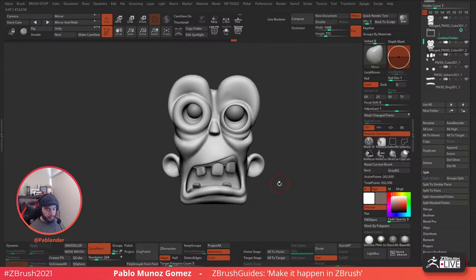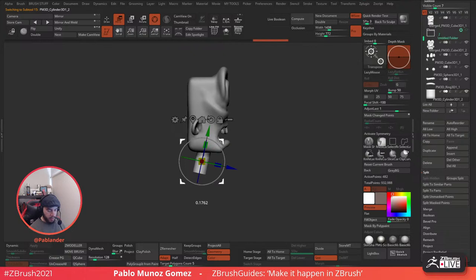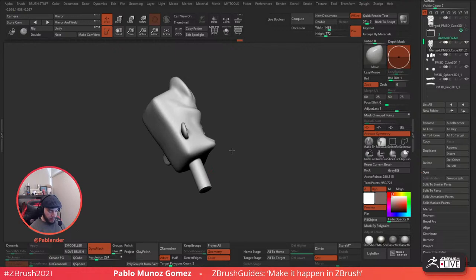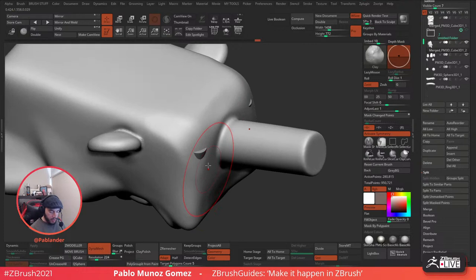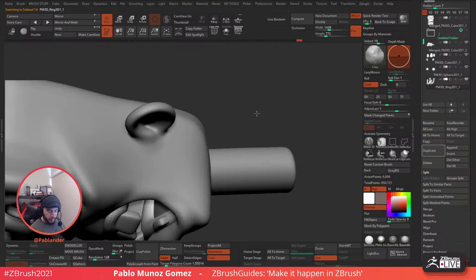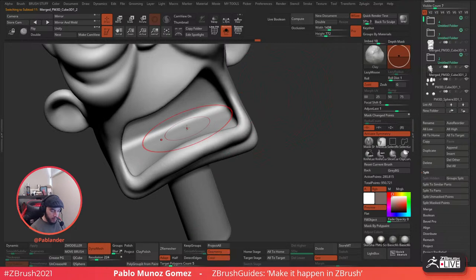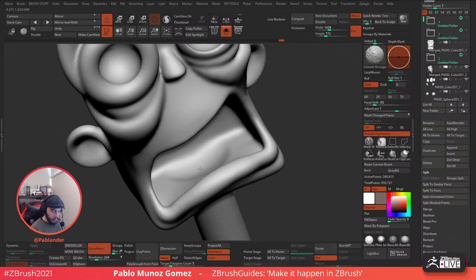Alrighty, so getting there. I might as well just add a cylinder for the neck. Very simple. We can also use the clay brush again. Just gonna give this a bit more curvature here, the back. These pieces are from the gums, which is fine to smooth them out a little bit. I'm gonna push the mouth back down a bit as well, just to help the expression. Not too much, there we go. And yeah, just add a bit more volume here.